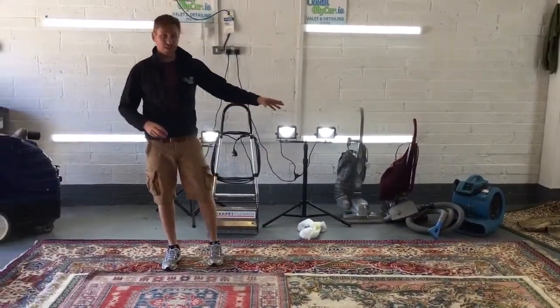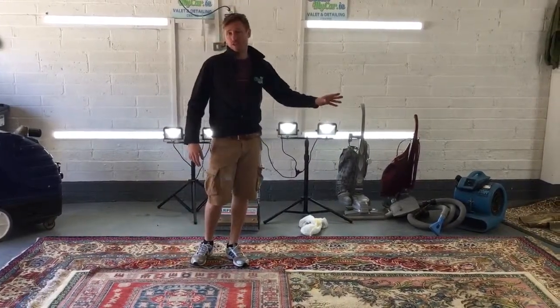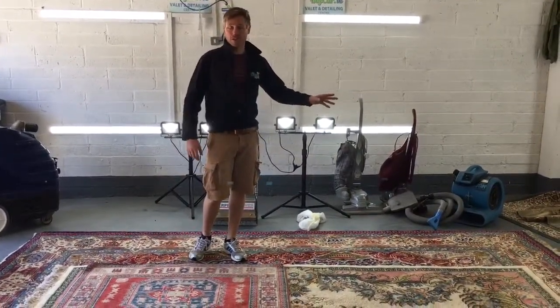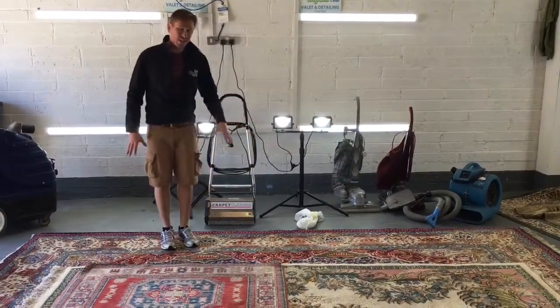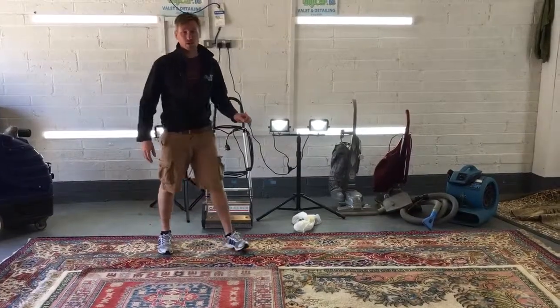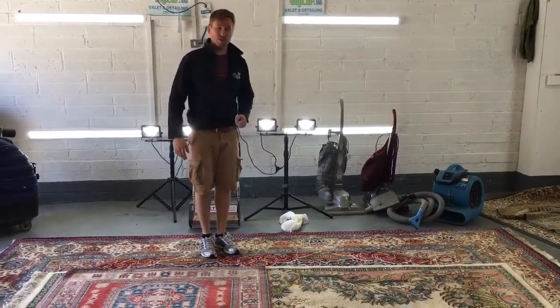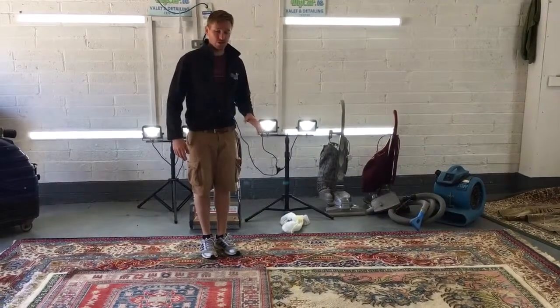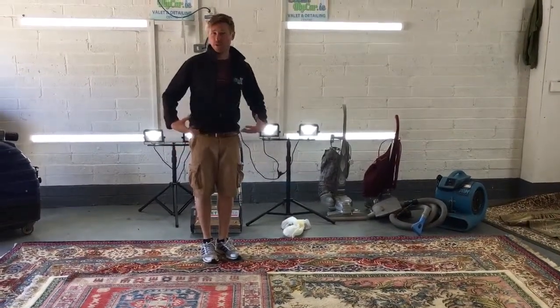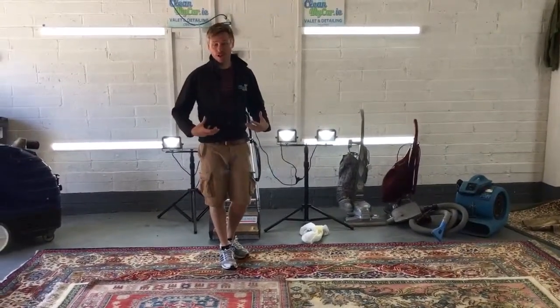One of these rugs will take about 45 minutes to an hour and a half, and that's in the worst case scenario, if they have any problems that need to be addressed. The rug that I'm standing on is a 16-hour clean, and this particular rug had a cigar odor issue. It's 50 to 70 years old, and we needed to bathe the rug in order to remove the smell of tar from the cigar smoke.